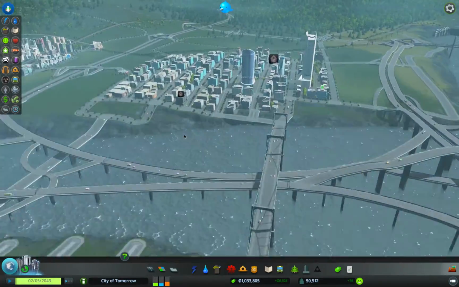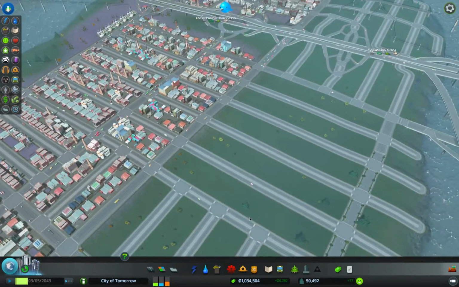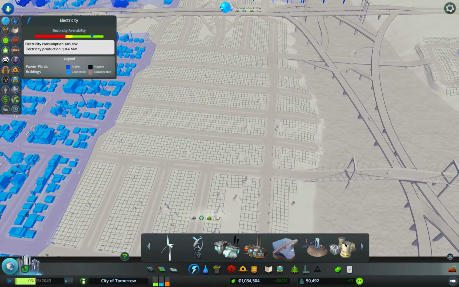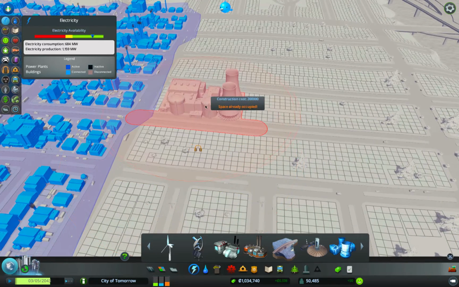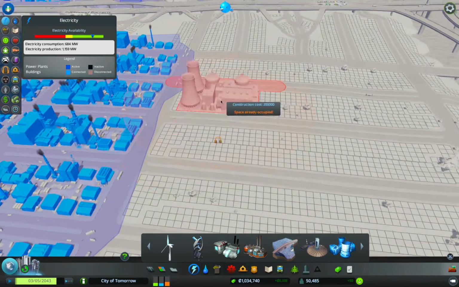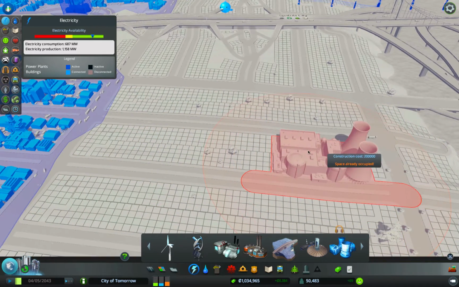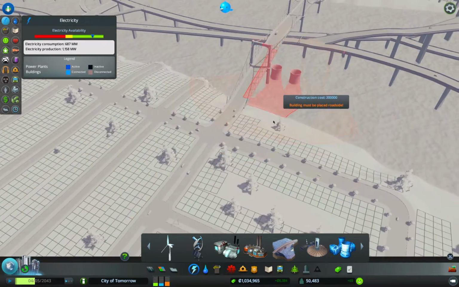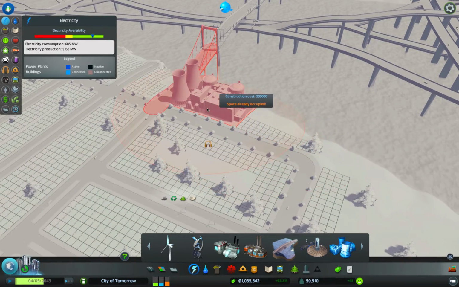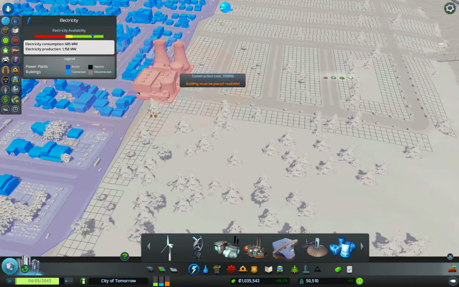So, we got a lot of stuff to do today. So, we're going to, first off, get on to plopping this atomic plant here. Well, we can maybe try to fit it in here. So, this is too narrow, apparently. Come on. Space already occupied. I didn't occupy it. Okay, maybe I did technically, but I guess I could set it up by the river. That'd actually kind of work.